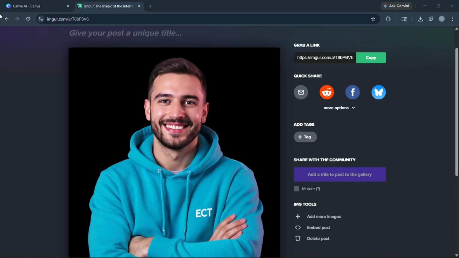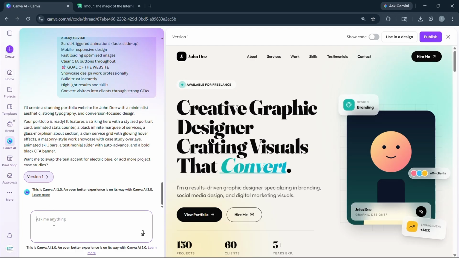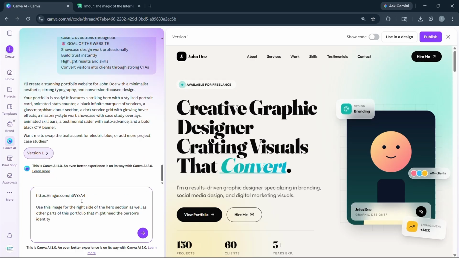Once you have that link, go back to your Canva code workspace. Add a new prompt that includes the image link along with clear instructions on where the image should be placed and how it should be styled within your design. For example, you can specify the section, size, alignment, or spacing.